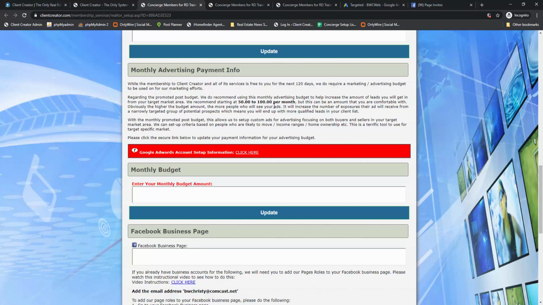Even if you just want to send it to our support team, and you don't feel comfortable, say, can you put this in my signature, and give us a signature? We'll do that. It's no big deal. But again, I want to try and take it in stages so that you can let this all sink in and get familiar with the Client Creator program so that it becomes second nature and you can navigate around easily.